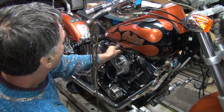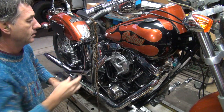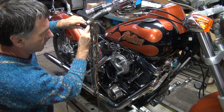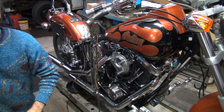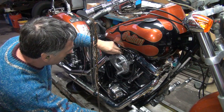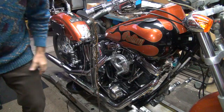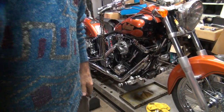It might just be that the gas is so rotten it doesn't want to burn. It's cold out, which does not help. I put the screw back out one turn - that'll be enough to start anyway, we'll get a little extra just to make sure since it's cold. Let's see how much fuel is in the motor - not too much. It's wet but it's not flooded. At least now we can see it. Let's see if this thing will start - give it a few cranks, see what happens.